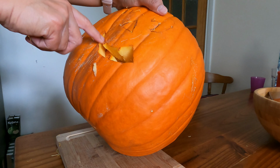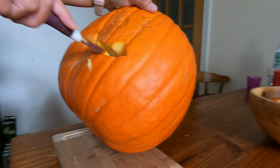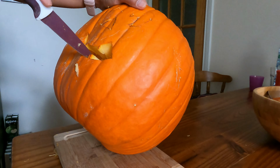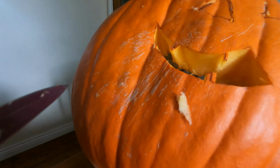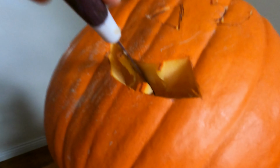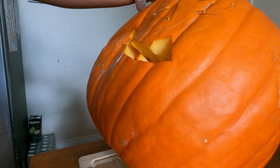Only three teeth. It's only three. It's supposed to be four. Guys, look at this. Three teeth remaining. One, two, three. One missing. Oh my god, that's hilarious.